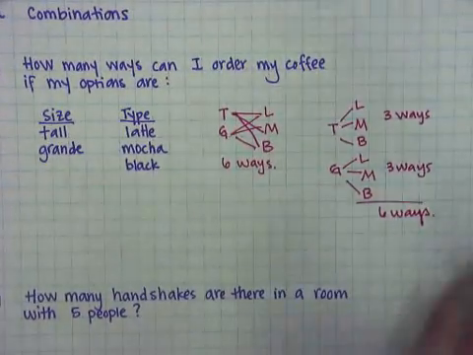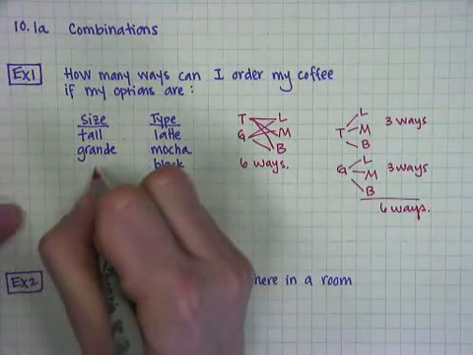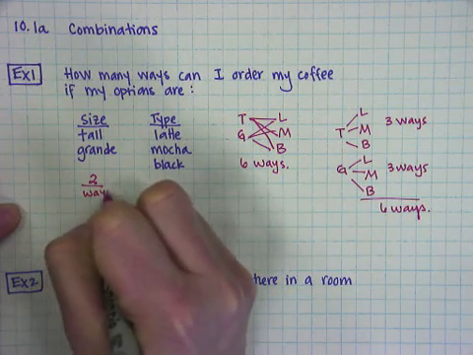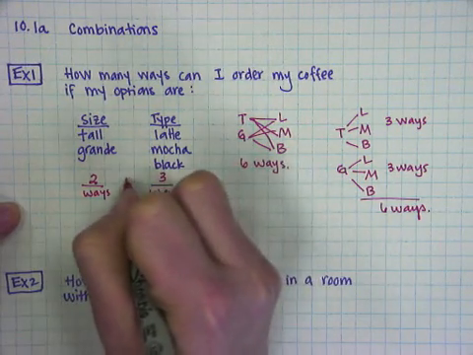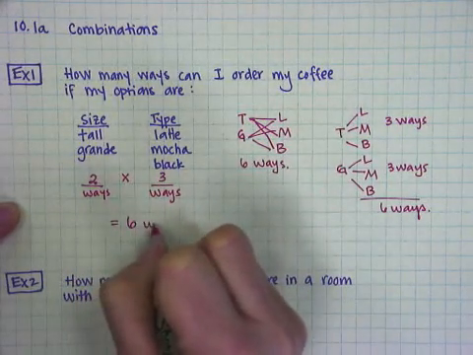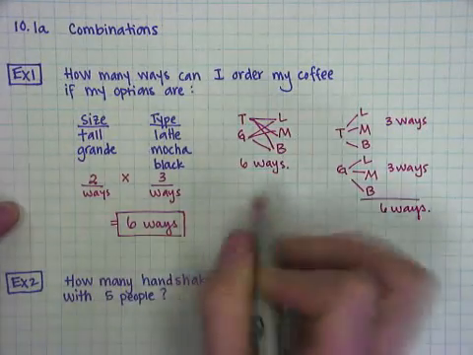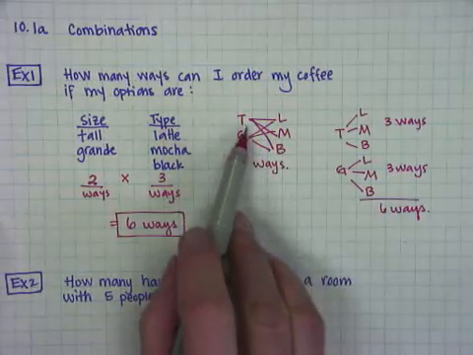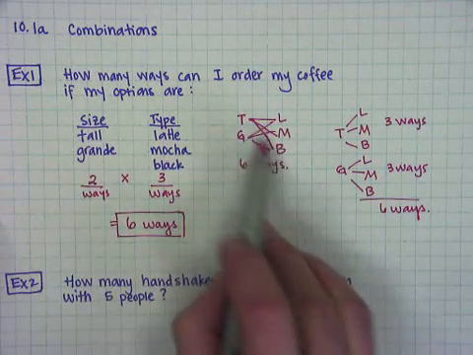Or you could use what we call the counting principle or multiplication principle, where you say there are 2 ways to order the first thing, and 3 ways to make the second choice. And so we can multiply 2 times 3 and get 6 total ways. And that was probably the fastest, although the diagrams are going to be helpful when we do problems that are a little bit trickier. So it's good to know things like using letters instead of words, and using lines and counting lines is helpful too.